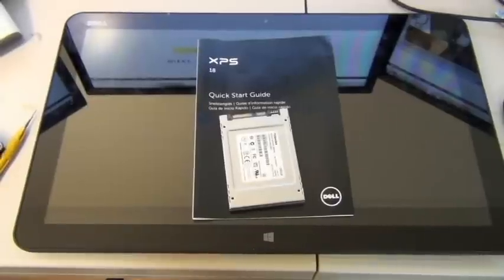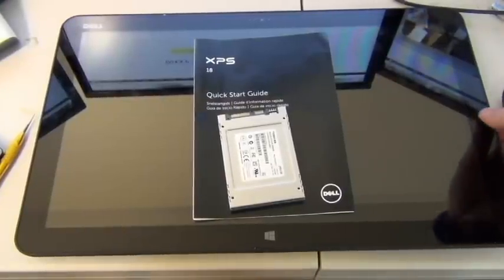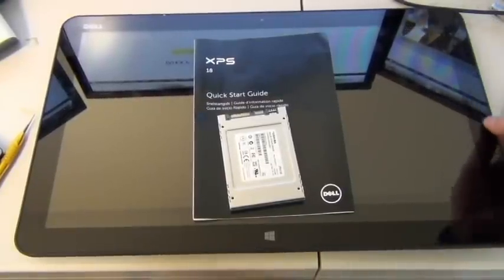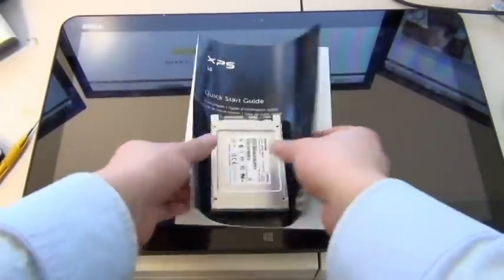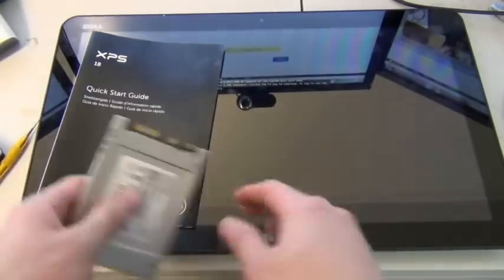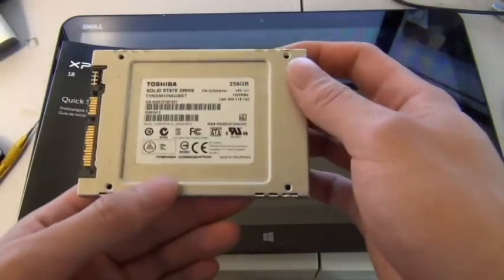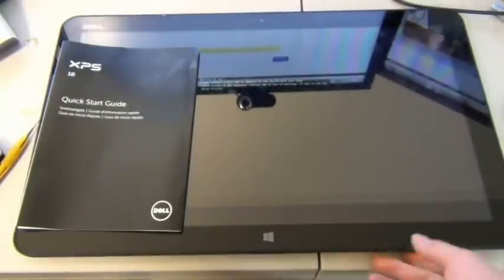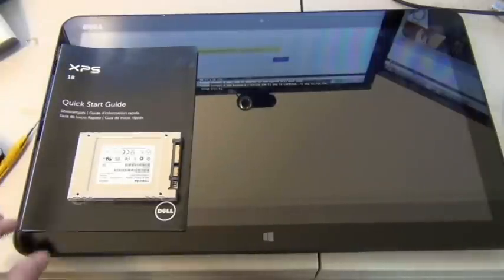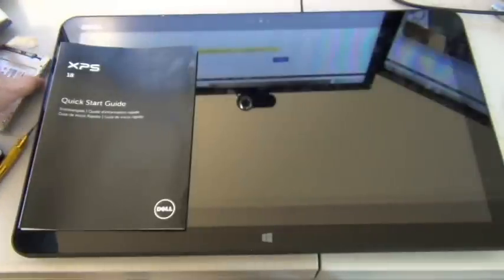Hello, today you're watching the repair video, or rather upgrade video, for the Dell XPS 18-inch portable tablet all-in-one computer. The objective of today is to transfer and put this 256 gigabyte solid state hard drive into this all-in-one tablet from Dell. Again, this is the Dell XPS 18. I believe it's an 18.7-inch monitor tablet, so this is the biggest tablet available right now.